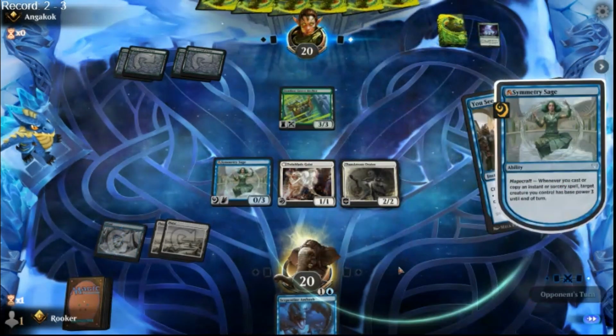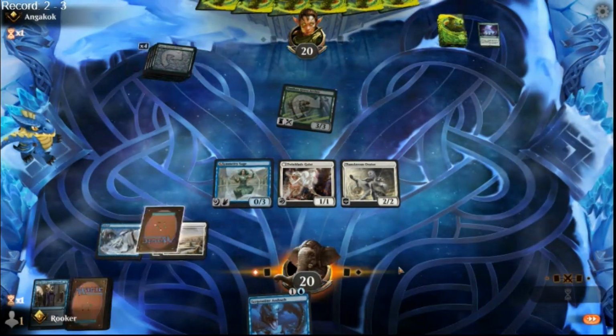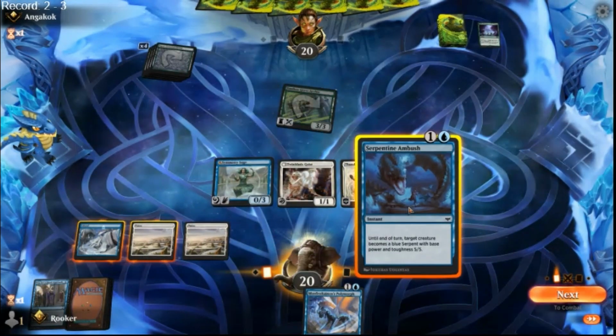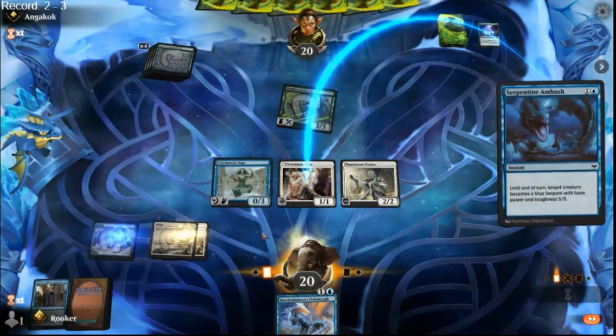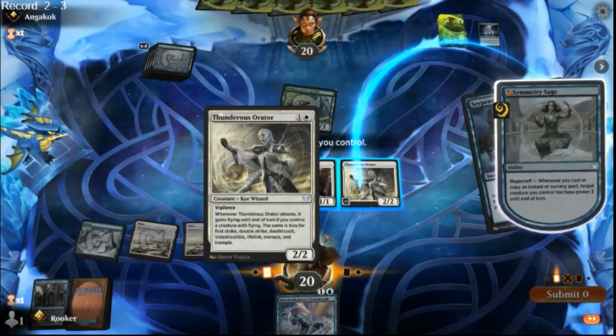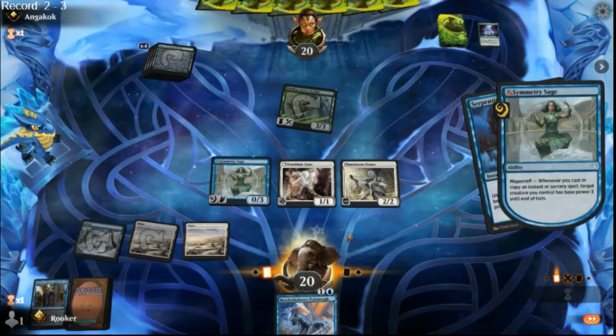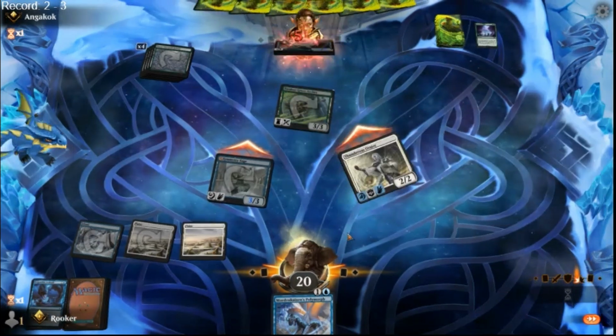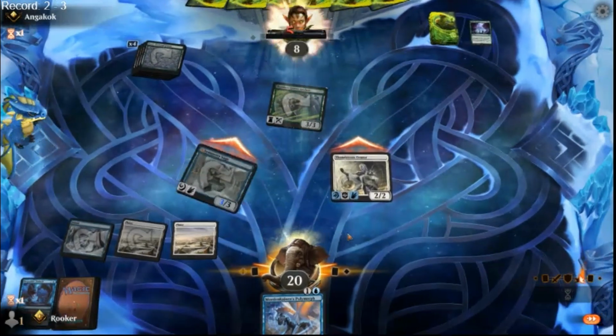Sure, make yourself a 3/3. Have fun. Alrighty. Oh, and that's going to give us lethal the turn after. Serpentine Ambush on Twinblade Geist. We could pump up Orator, but it actually deals more damage to pump up Sage. Swinging for 17. This is looking real good.